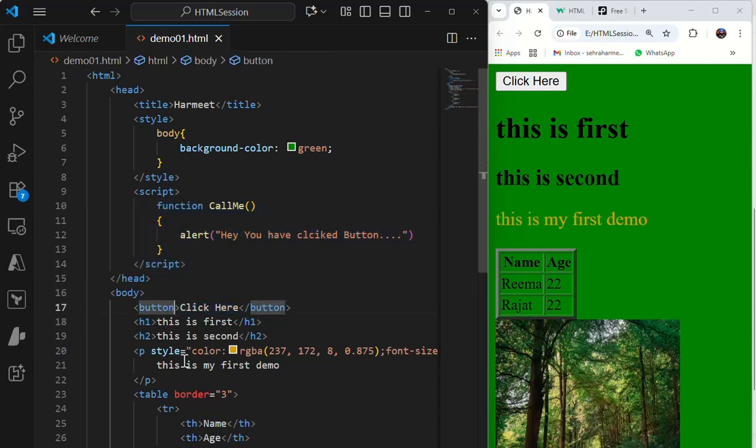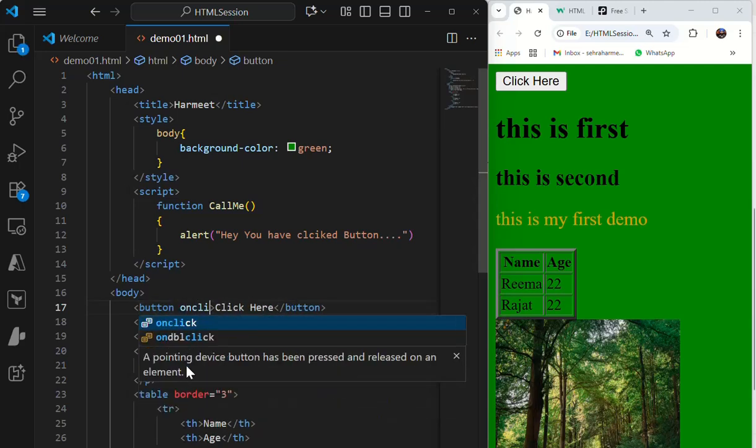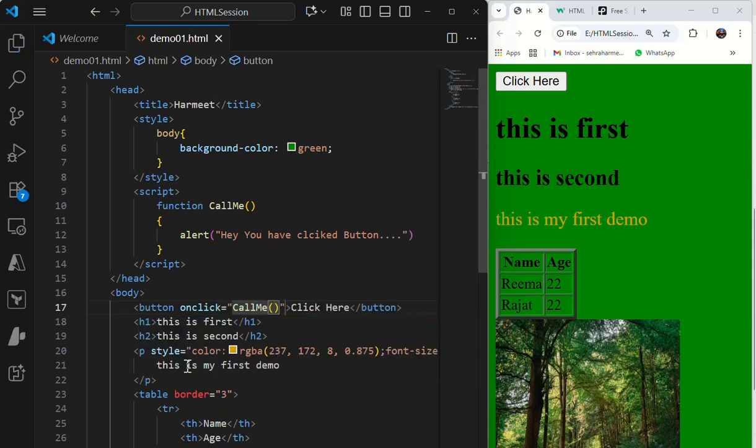See, there comes another understanding called event handling. Now when I say onclick equals callMe, sir, ma'am, it's all about the association between this button and this particular function. I hope you guys are getting my point. Very simple stuff as of now. I'm not rushing towards any hi-fi of JavaScript or hi-fi of your CSS, nothing like that.